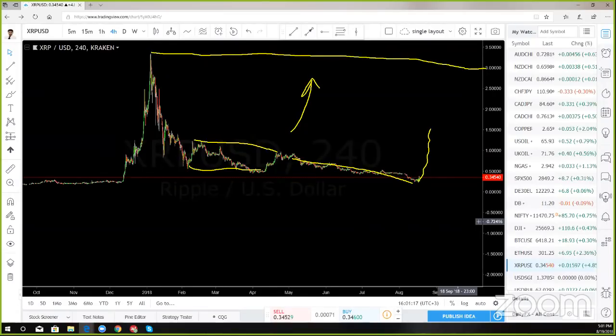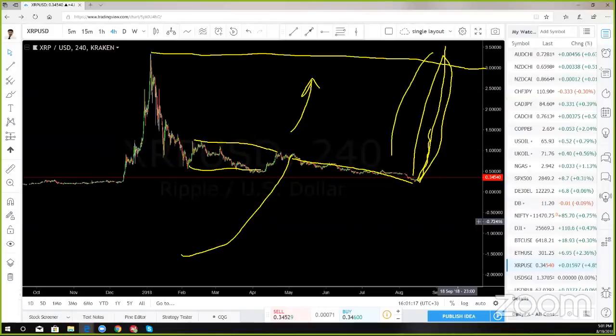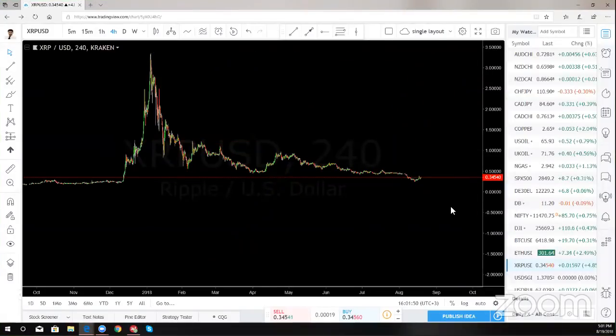Remember, this thing is only moving from 30 cents to $3, right? It's not a big move. It's a $3 move you're making, whereas Bitcoin will be making a couple of $1,000 move. So this is possible. That up move in Bitcoin could give you this big move here. Watch it. You want to be careful. This one will give you risk to reward, a much better trade than the Bitcoin will give you. If you're looking at risk to reward, this one is going to be amazing. This one will really give you a big move. You're buying at 25, 30 cents and you're going to get $3.